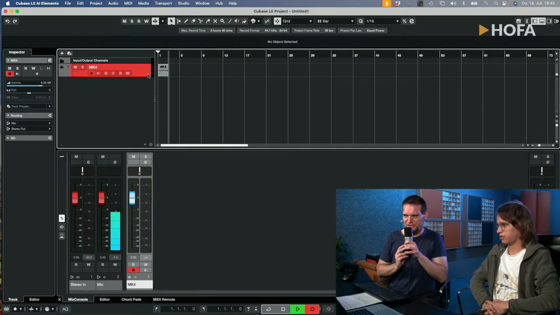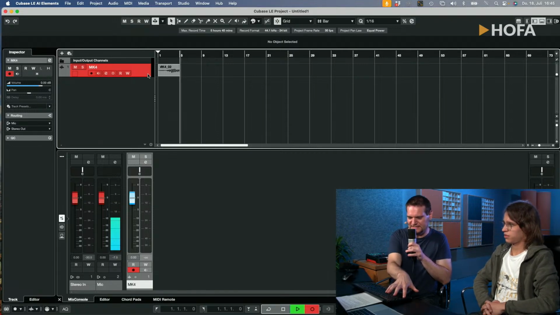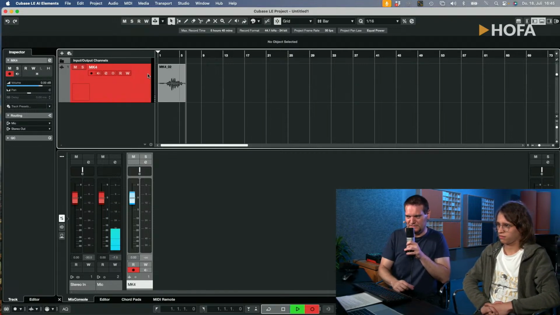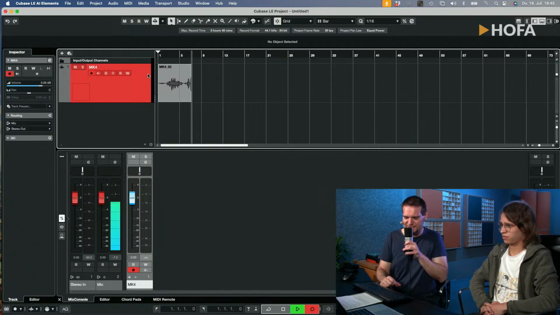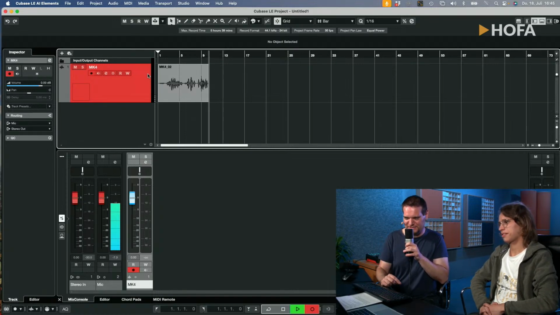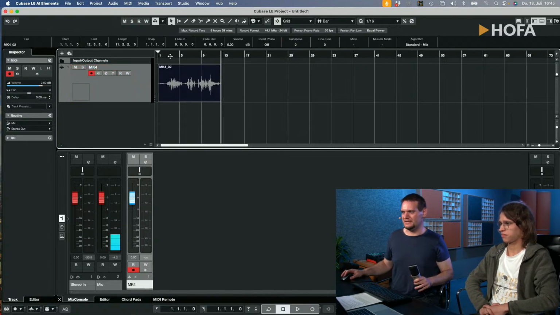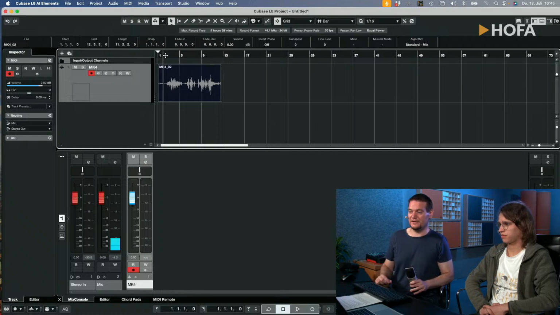We don't need the click track. So here we are. Yeah, I think we can already see it. So if we zoom down, there is some signal in this clip. Just for testing purposes, I think that's enough to have a check if it works. Okay. All right. Let's see how it goes and if we hear it. Hopefully we do.